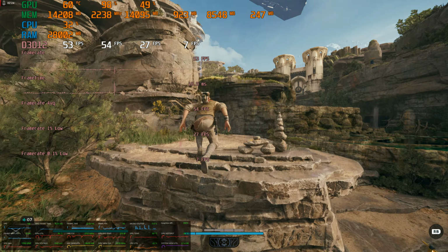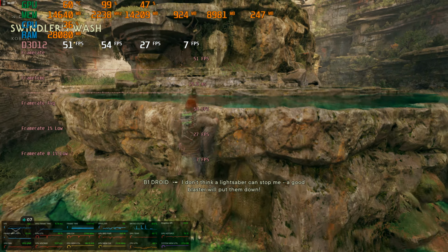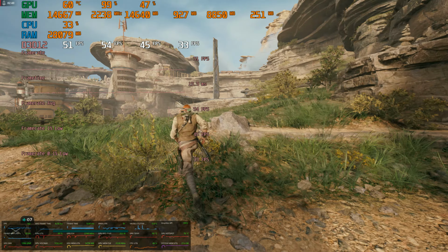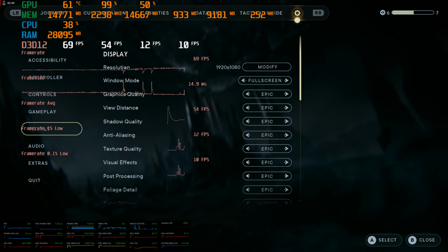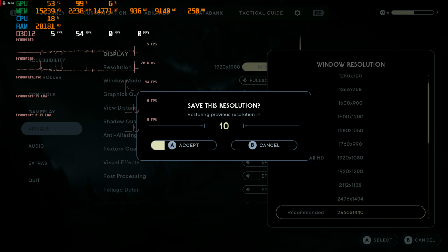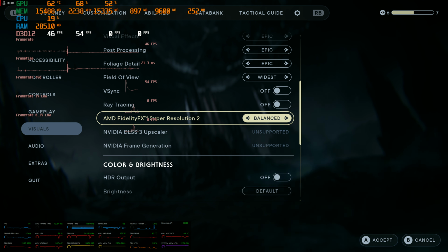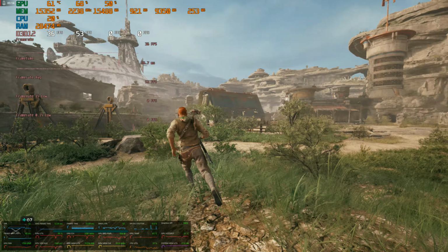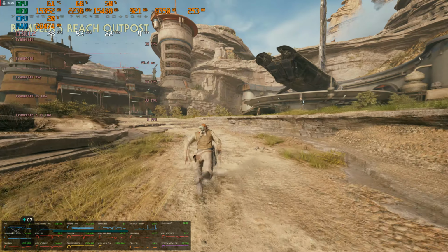This here is the heaviest part of the game, right in here. That's why I test this game through here, because this is like the ultimate worst. So at epic settings, without FSR anything on, I want to see if we can get back up there to 1440p. And let's see if FidelityFX will do us any good. Balanced seems to be a good choice for this. Dang, this game does not want to give up them frames easily, does it?